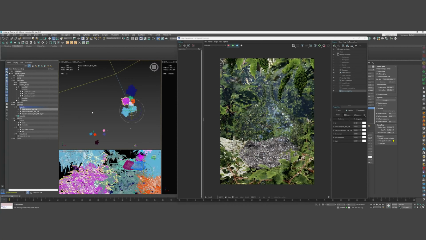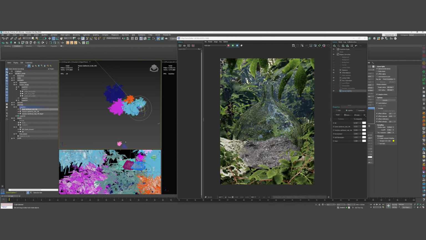We're still finding the sweet spot for the light for our needs. So we'll go back and just protect. Okay.